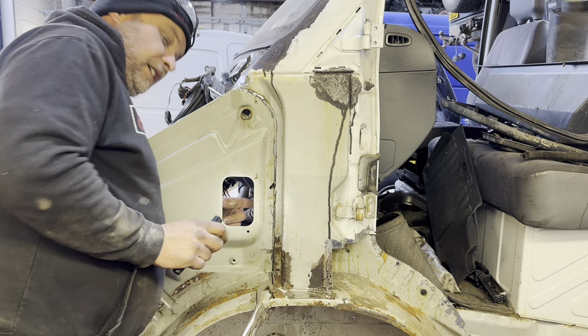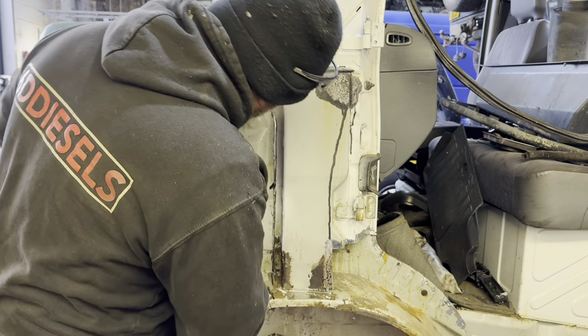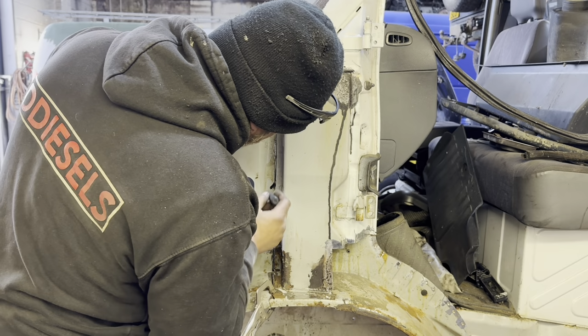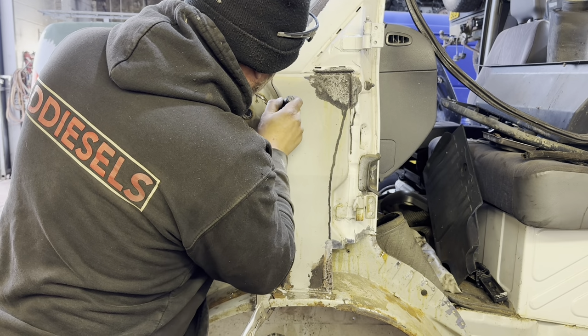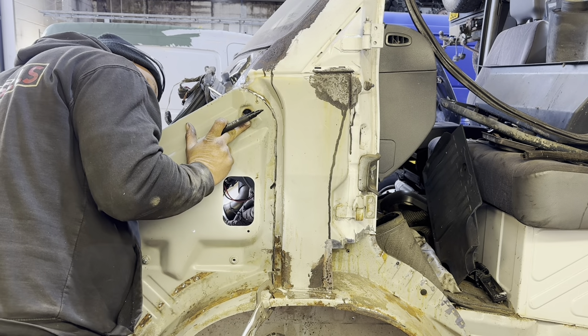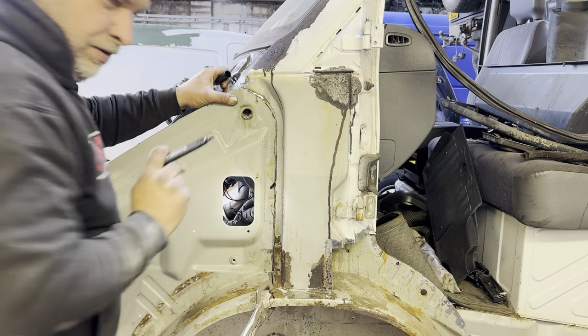So I'm going to finish cleaning this bit up, and then now I very, very badly marked that, because that needs to be there, because obviously this piece is completely chopped off of a dead truck. And then that is, yes, that's in the right place. It'll all clamp up nicely, and then we can weld it all together.